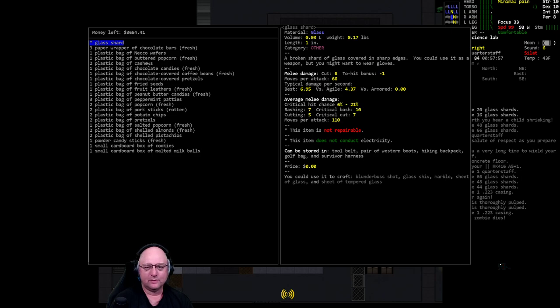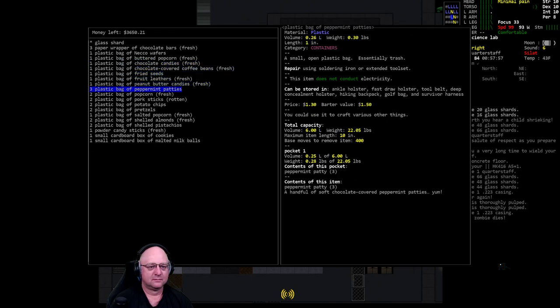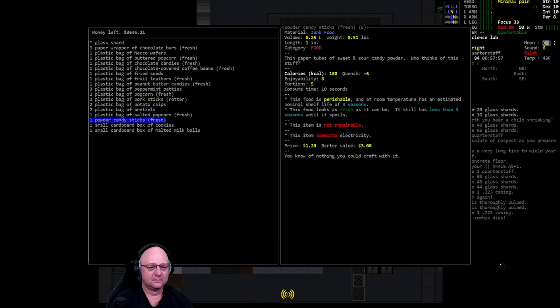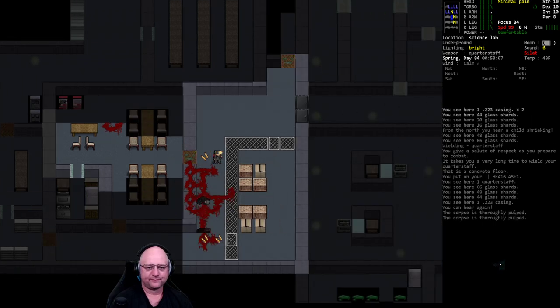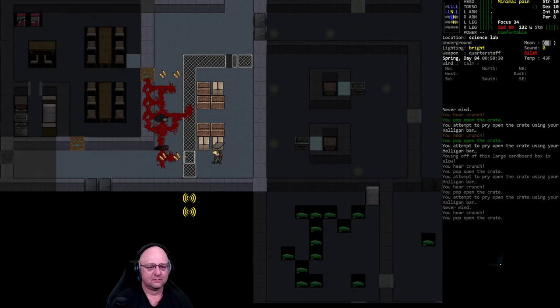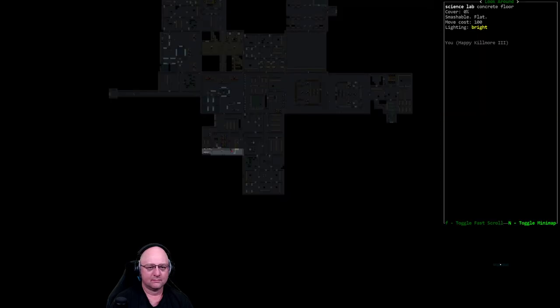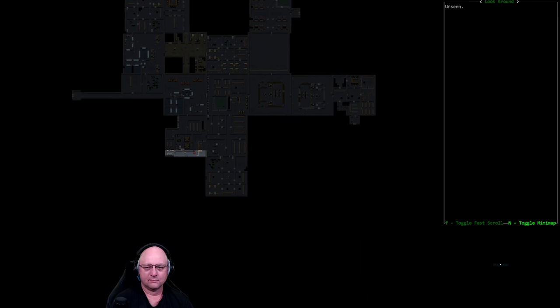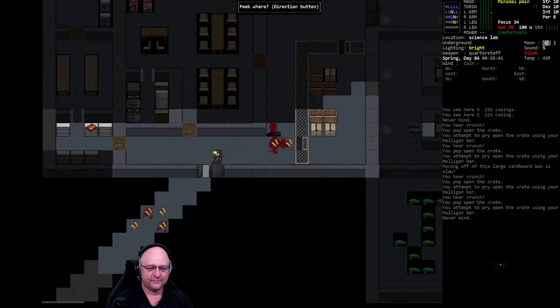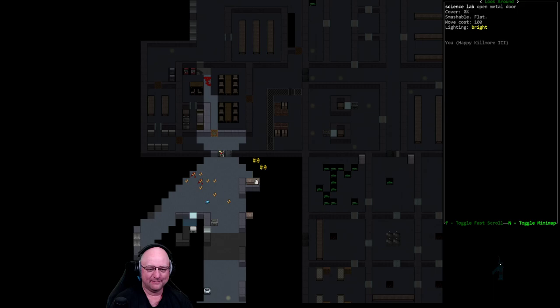Actually, a working vending machine. Holy crap, they do exist. This is the finale. I think this is the finale. We drop down there, and the finale apparently is right there. There's no stairs down so far on this, and there's bullets on the ground. This has got to be the finale. Yep, it's the finale room, all right.